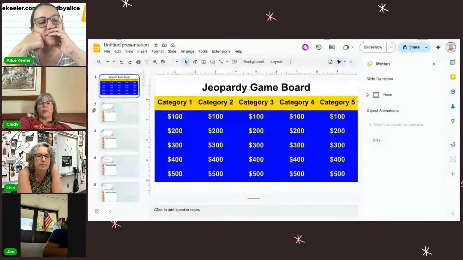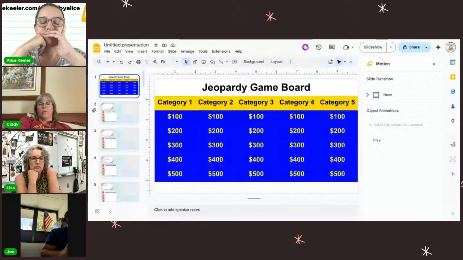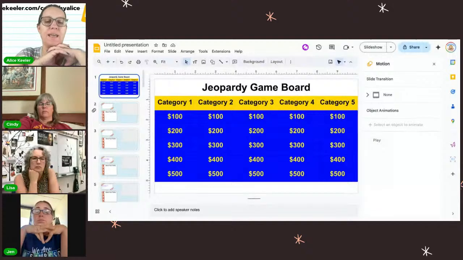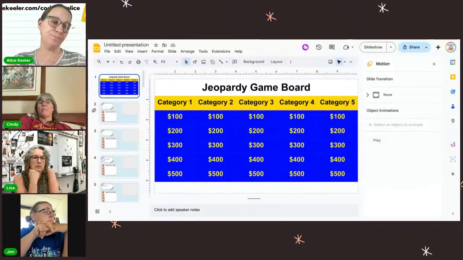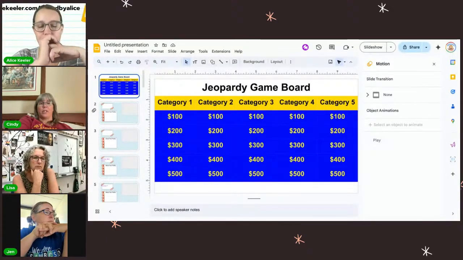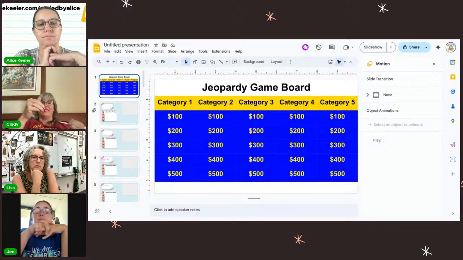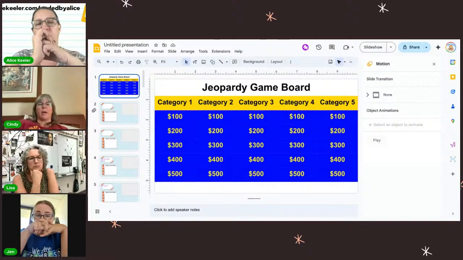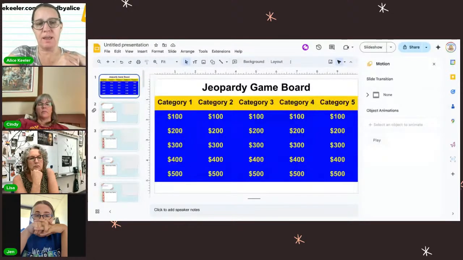Love it. You have to keep track of what categories are gone, right? You do have to keep track of what categories are gone, yes. I have a math one that I got from Teachers Pay Teachers, and it makes it go away. Slides? I think it's PowerPoint. I was going to say PowerPoint has these capabilities. At this current time, I don't think Jeopardy does.